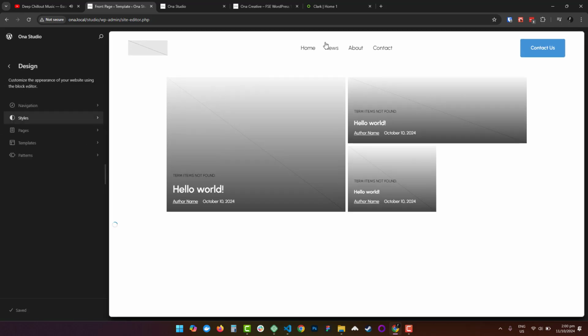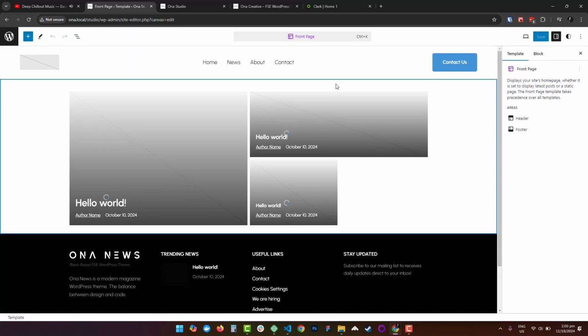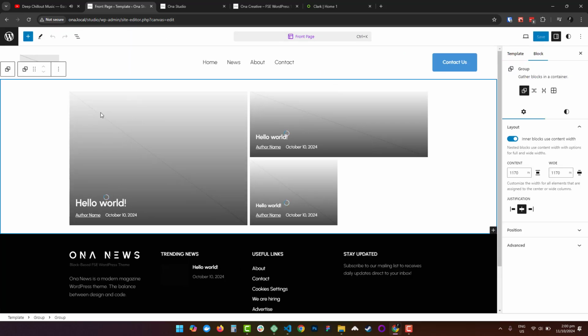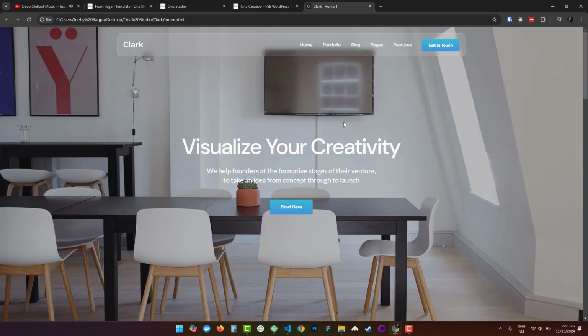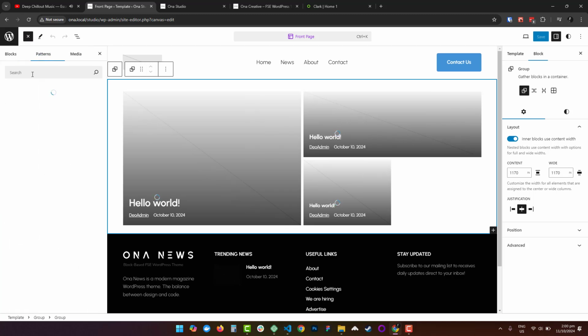And okay, let's go back and let's click this area, this template here, and let's replace this section with hero. We want to make this hero here, and I can do it from scratch, or I can just grab the existing patterns maybe.